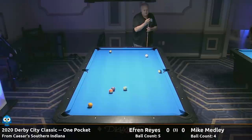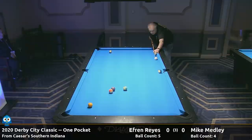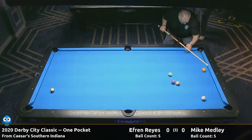Talked about earlier that Mike is a really, at one time, really, really good bank player. This would be a big chance to steal game 1, and also Efren broken game 1. Okay, got that one down. Gonna get a little high with the cue ball. Let's see if he decides to cut it a little bit and stiff it, maybe. Trying to get position. He kind of ignored position a little bit. Can't blame him.